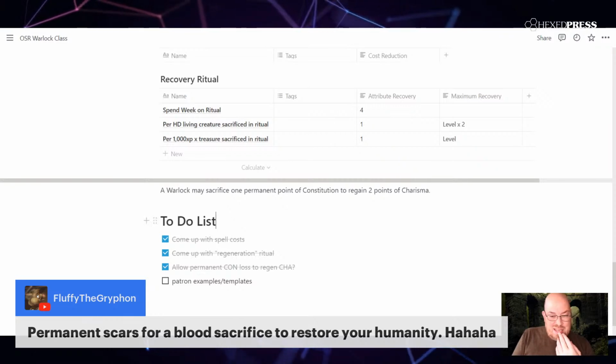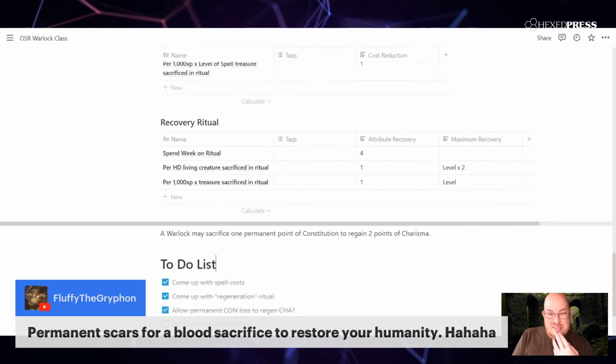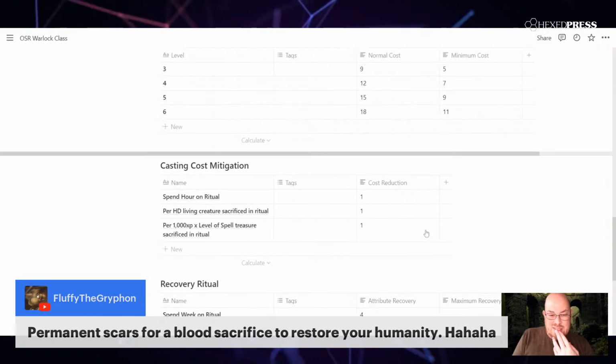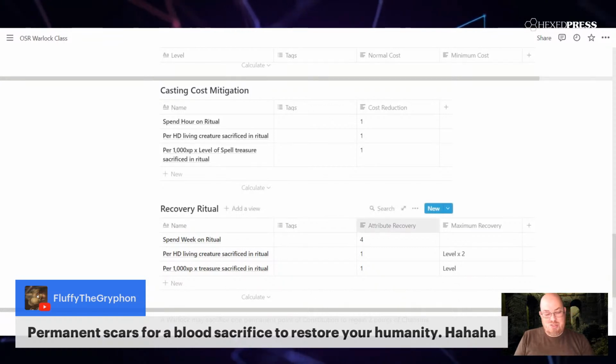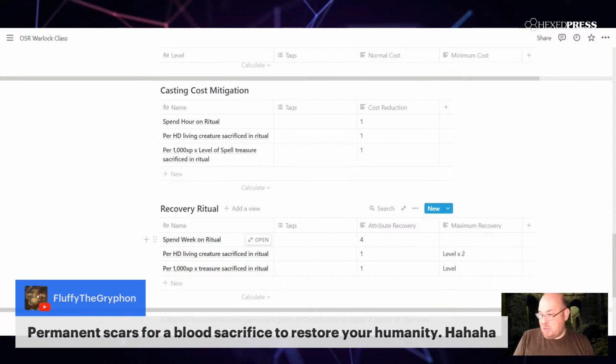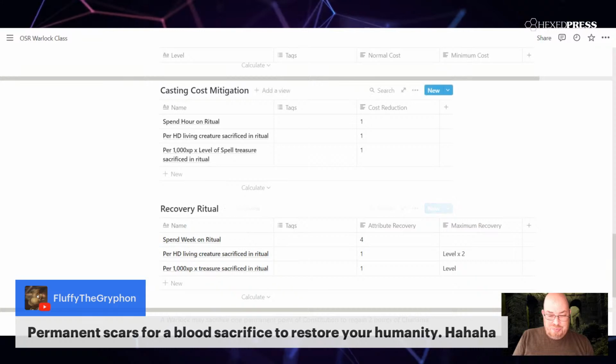That's fine. We can look at it on the one hand and say, man, it's a tough road. You're being kind of encouraged to ritually sacrifice things, potentially living creatures. We could even put in other ones, perhaps ones that are tied to specific patrons, right? We could have that.